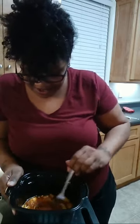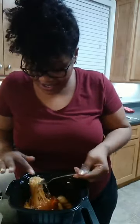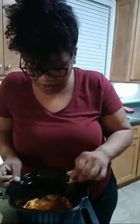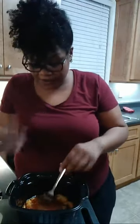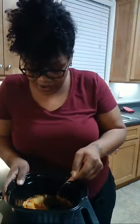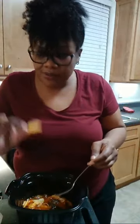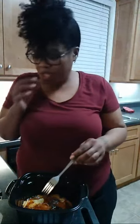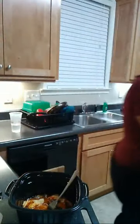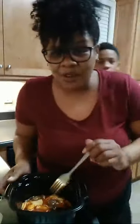I'm scared. Should I hear that? Because they're tomatoes. Yeah, tomatoes. Should we put it in the microwave? What is this? Those are okay. Oh, a potato. Yeah, it's going back in the microwave.